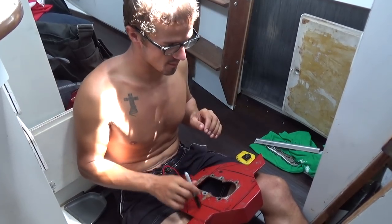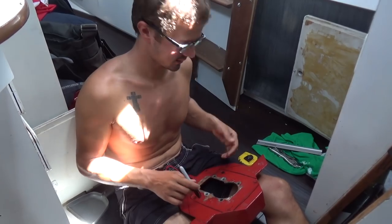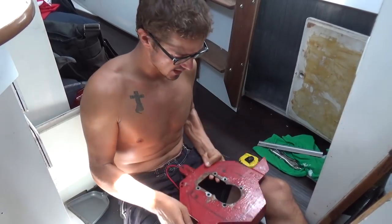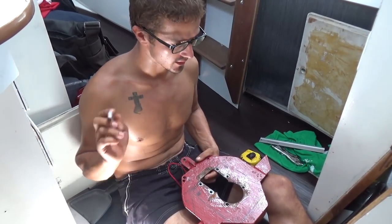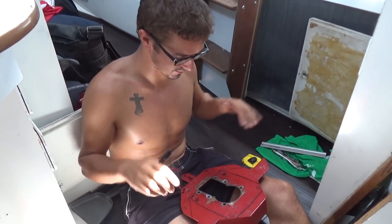So I'm beefing up the forward bracket by reusing the adapter plate from our old transmission, since I already welded this lovely bracket onto it. And it looks like it's gonna fit pretty much perfectly. I'll add some bolts to the bottom, cut this part off, and then the motor will be a lot more solid from forward and backwards movement.